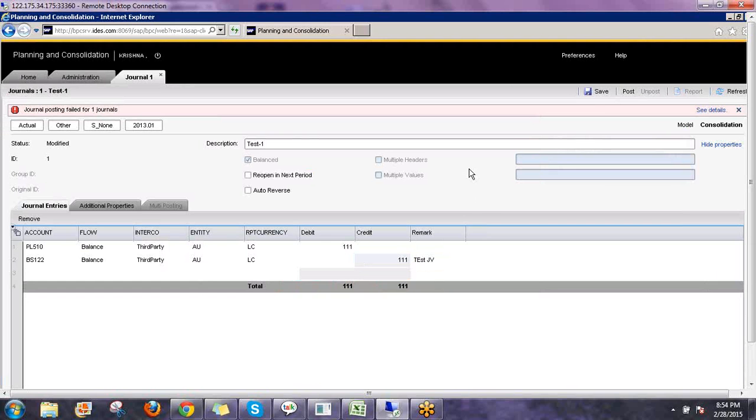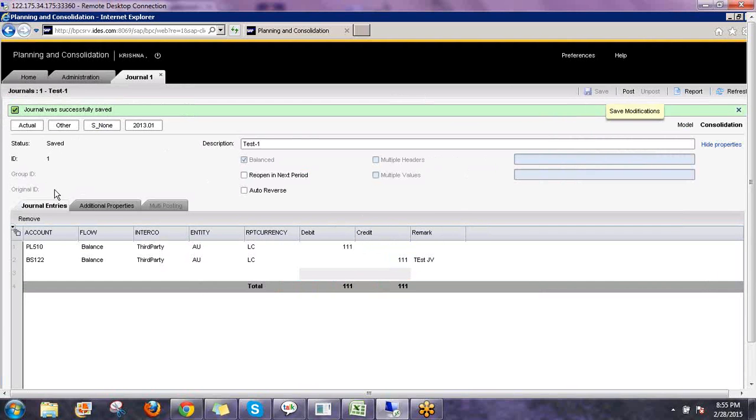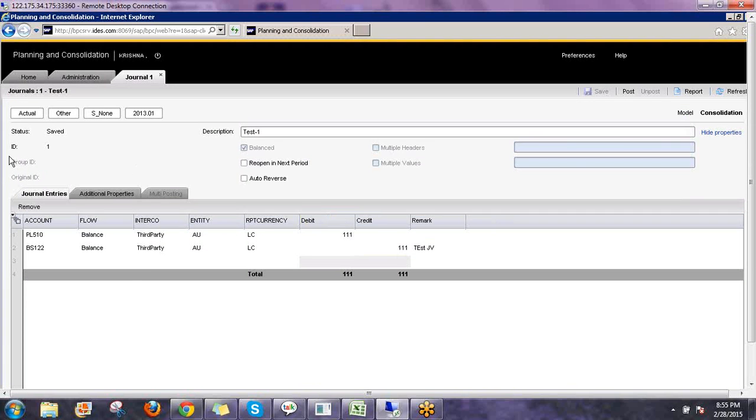Now you try to, once you save the template, the system will show the status as saved. Now we are modifying the values, that is why the system is showing the status as modified. Once you modify, you can save it, or if you have direct posting access, you can post it directly. For our information, we'll just save. Now see, the status has been changed to saved. So if you do any modification, the system will show the status as modified.